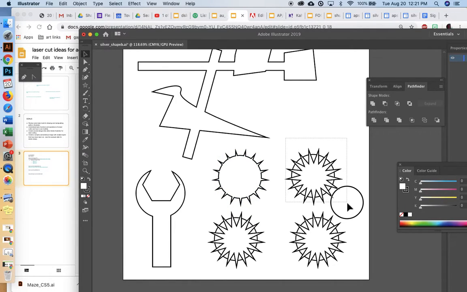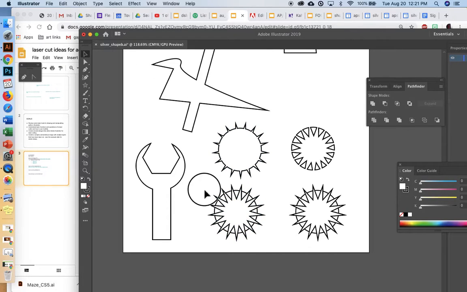When I go to the second one, it's going to minus the front, well, the star's in the front. So you can imagine if I take that out, I get that. Again, also really interesting in a shape that would have taken me a long time to make otherwise. And the other one right here, we're just going to focus on the ones on the top. Intersect creates a compound shape, so anywhere where these two things are overlapping, where the star and the circle both overlap, I get that.